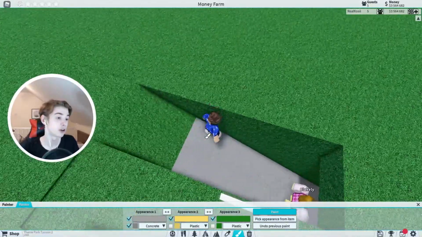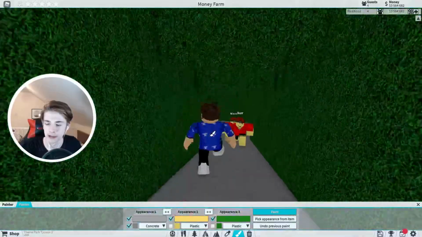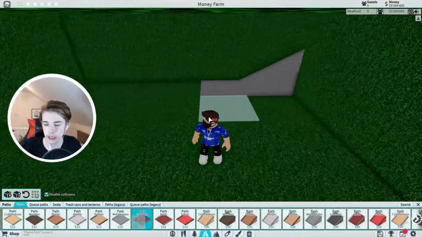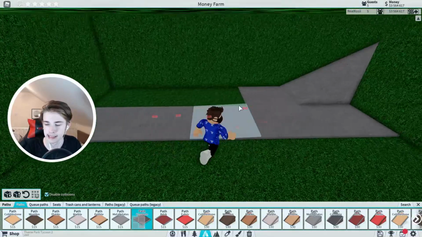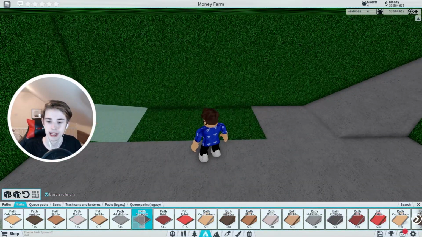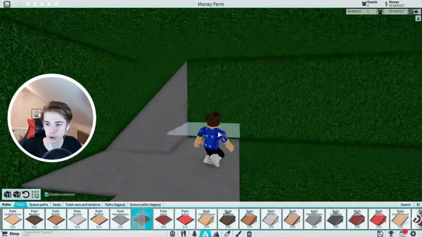Obviously we can't paint this top part because we don't want to make it look weird from the outside. But you see right there, we're just going to bring our path all the way down. And then we're going to get our path and bring it like this. So we're going to leave a 1 wide gap right here, because we're going to fit in a bunch of stalls and shops and stuff like that right here. And then all the way across here, obviously, we're going to have our path running all the way along.